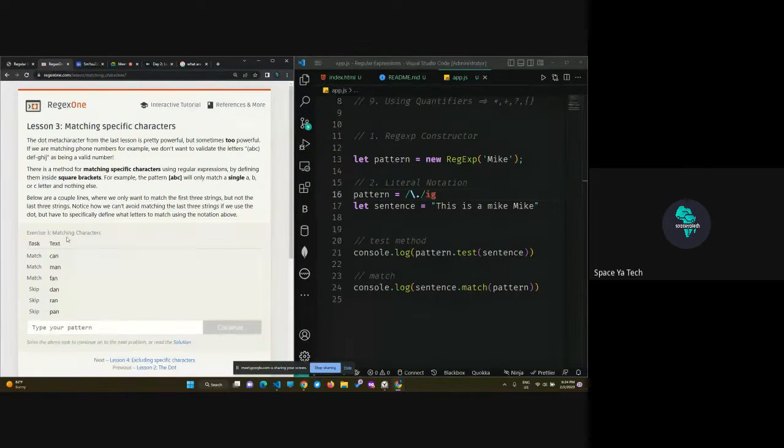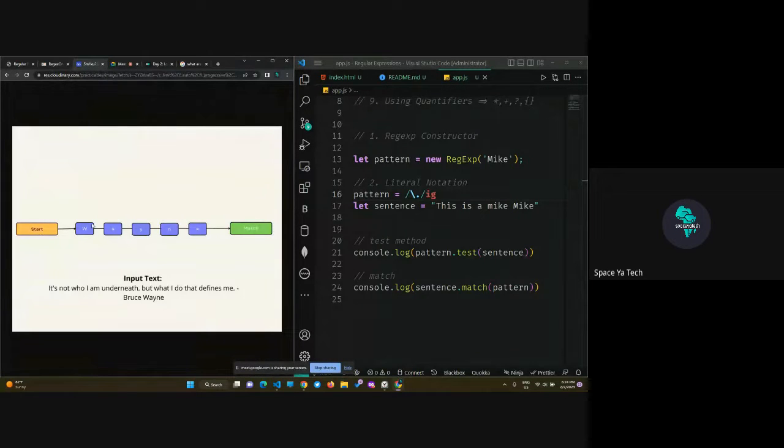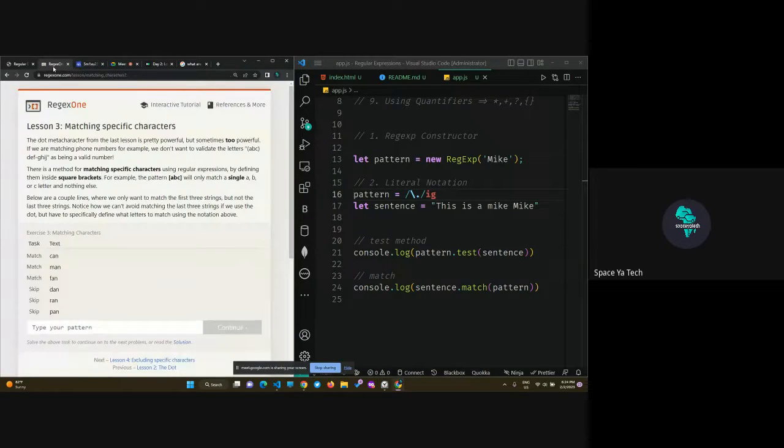And then the rest needs to be A and N. So the first letter needs to be one of those three letters, and then the rest of it needs to be followed by an A and an N. Anyone want to try and see whether they can figure it out?